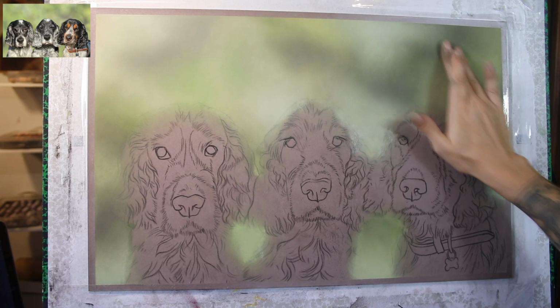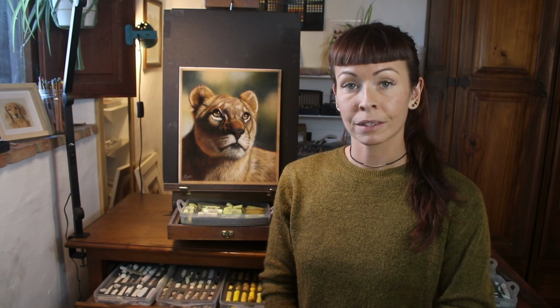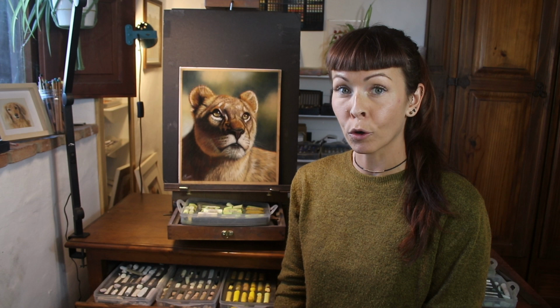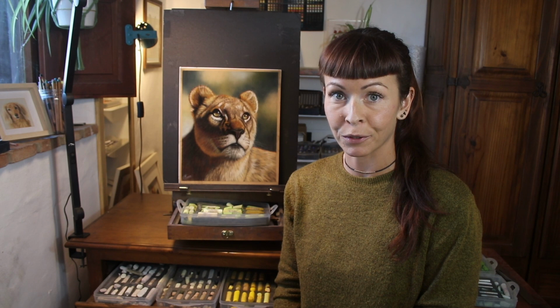And no wonder, because I've really had an arm workout at this. And I bet you will too if you try this method. So I hope that you found this helpful. As I said, it's one of those types of backgrounds that I call on quite often in my work. And it always creates a lovely atmosphere and gives the feeling that I'm going for without having to go into huge amounts of detail. They're also fun to create because I just love to blend and make a bit of a mess. And that's exactly what I do to create these backgrounds.